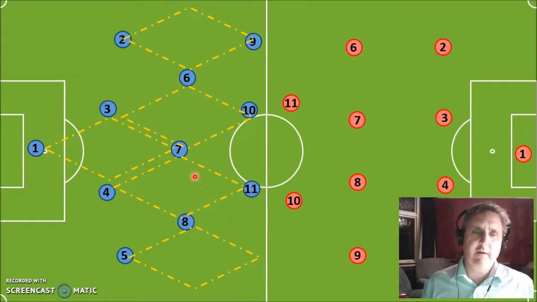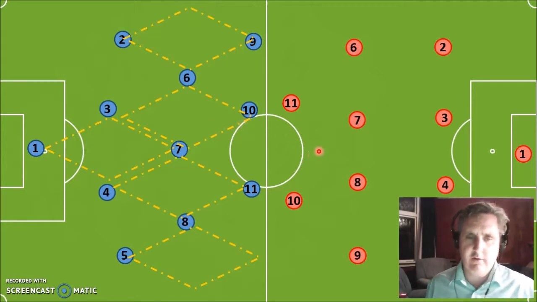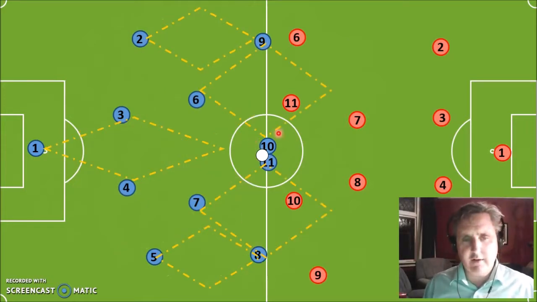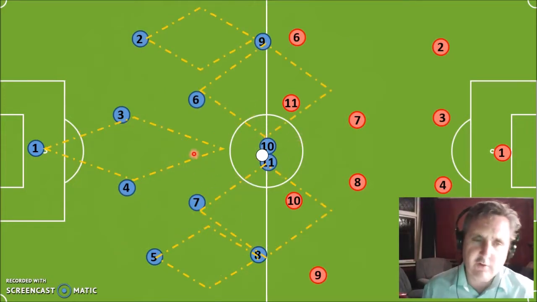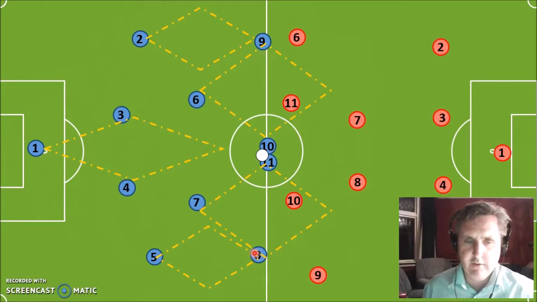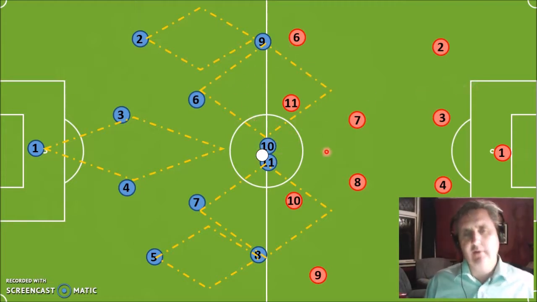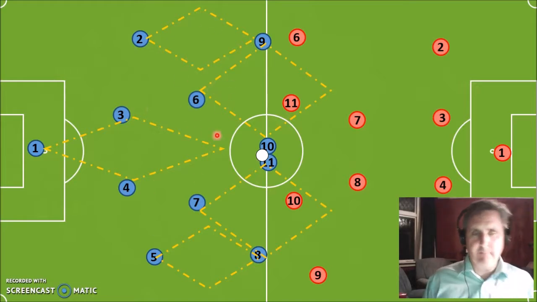Well, let's look at what this type of team setup might do if we start play from a kickoff in the center. So let's have a look at this. Here we've shifted one of our midfielders up. They've come over here and we've shifted over. We've still got this kind of diamond pattern. We've got 2 forwards in the middle here with the ball, and we're going to look to create some opportunity to attack with this blue team.